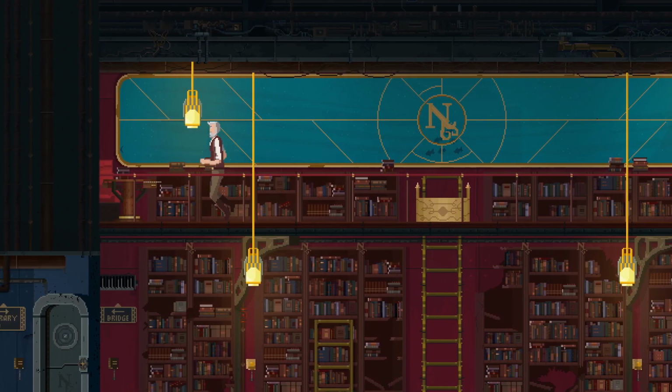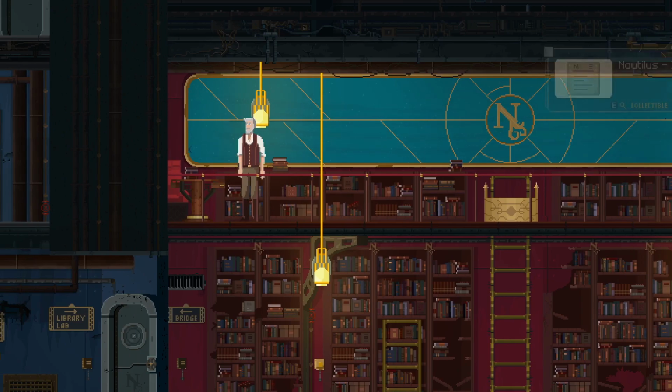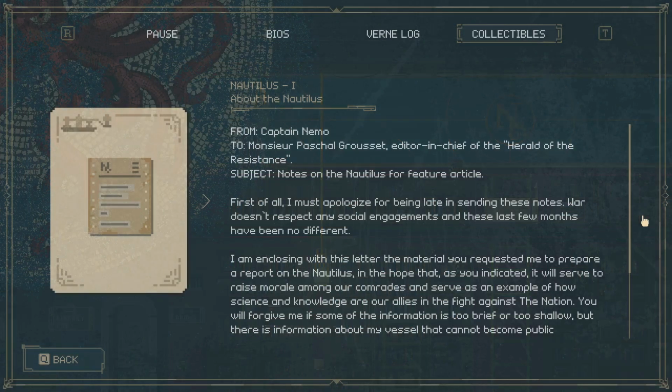We'll run across here, see if there's anything up here. Oh, there is. Okay. Nautilus 1.